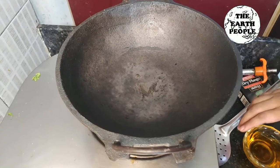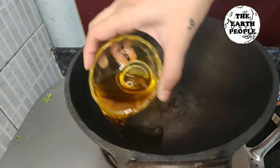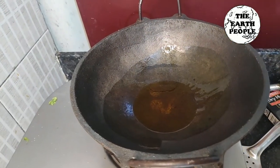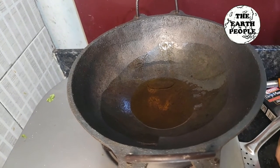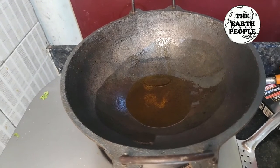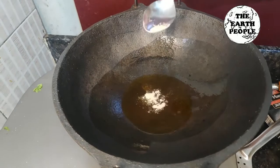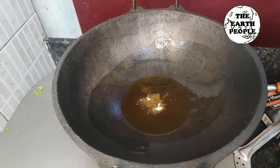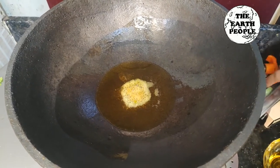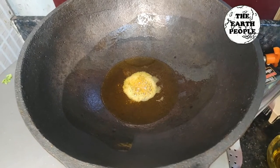We will take a deep fry pan and pour some oil. We are going to use very less oil. That is cold pressed organic mustard oil, which is good for health. We are going to put Asafoetida after the oil is hot. It gives a unique taste.